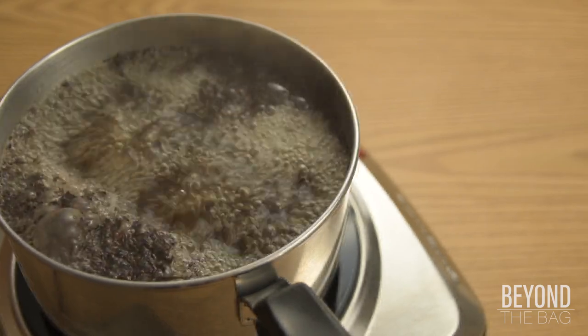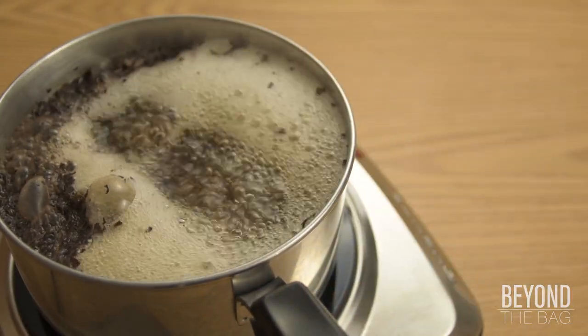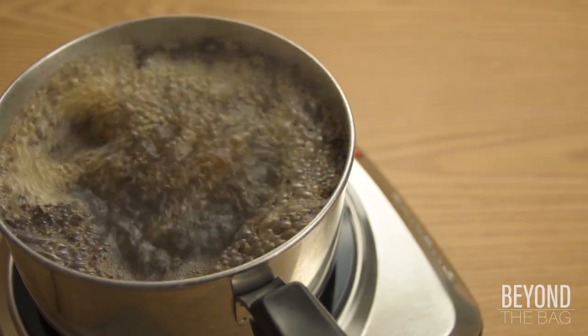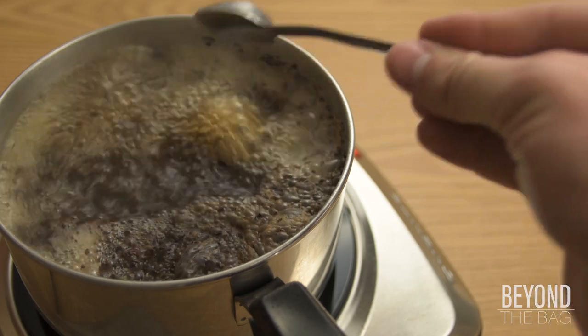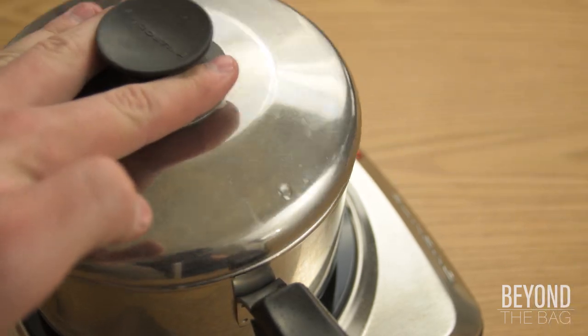3 star anise pods, 1/2 teaspoon of cardamom, and 1 teaspoon of cloves. Boil for 3 minutes before turning off the heat.